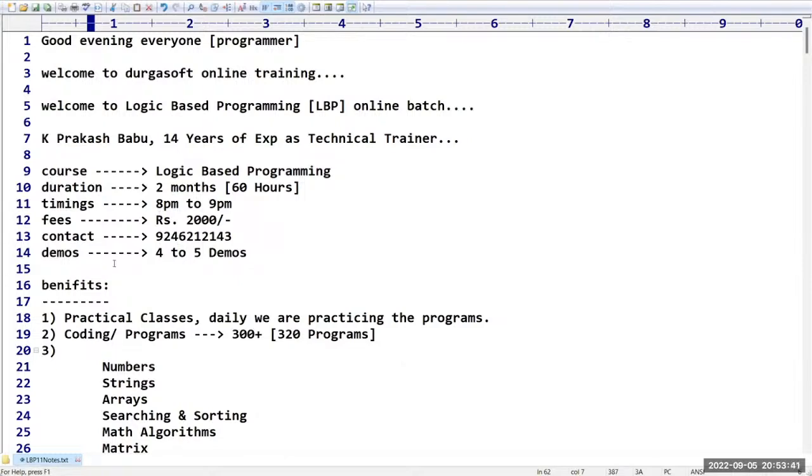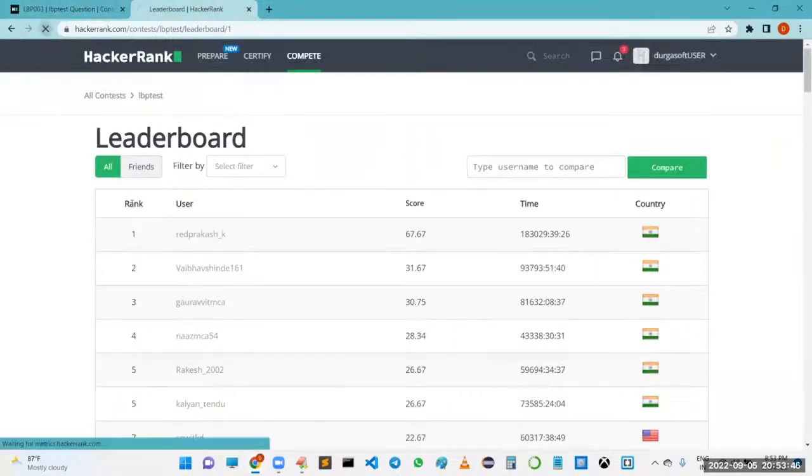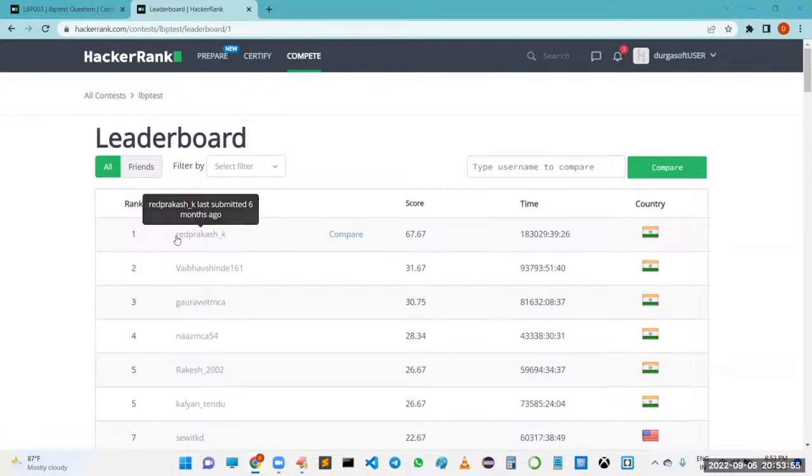Suppose if you have registered for this HackerRank, whatever programs you are doing, I can see in the leaderboard position. There itself you can see where you are. Suppose tomorrow I'm going to upload the first program, I will give the link for you. So once you practice the first program, your name will come here along with the score. That shows that you have completed the program. Whether the program is right or wrong, forget about that. Definitely it will be right, then only all the test cases will be passed. But in which manner you have written, and which manner I am going to explain, sometimes maybe same, sometimes different. Clear?